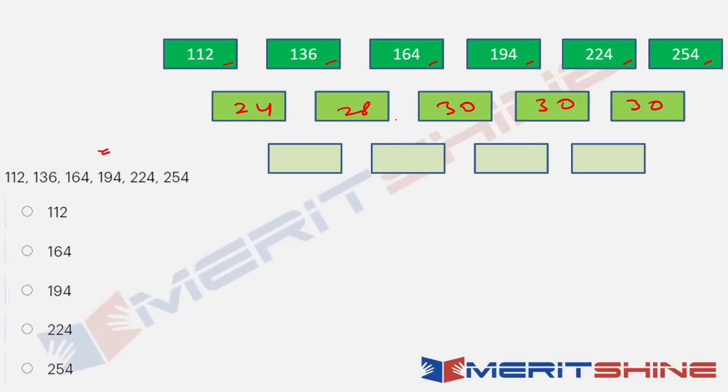So what would immediately come to my mind? That if this number is incorrect and somehow this can be made 30, how would that be made? If I can reduce this by 2, right? But the moment I do that, this difference is also getting down by 2, right? So my dream of making all these 30 is not happening.